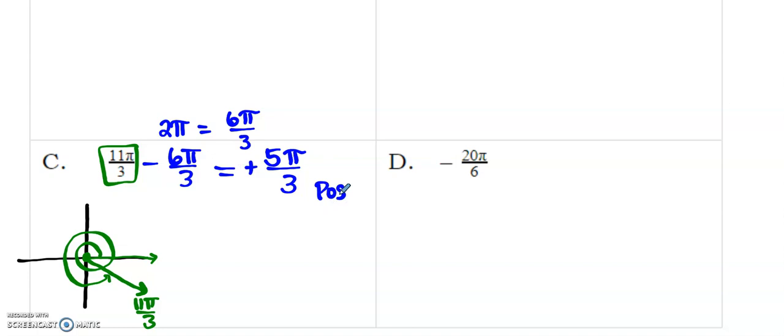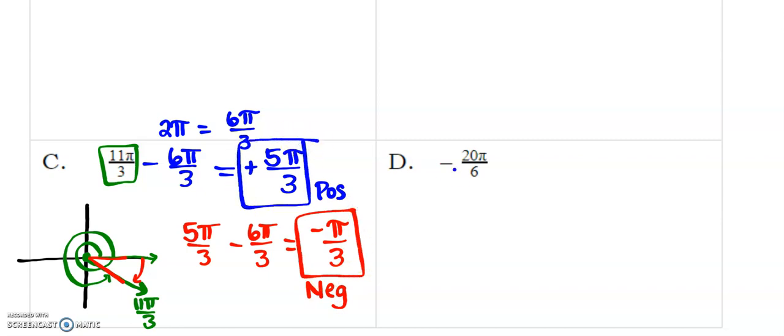Okay? So, that angle is 5 pi over 3. I'm going to take that 5 pi over 3, and I want to know what a negative equivalent is. You could also kind of think about this in your head. What's this space right here? Well, if this was 5 pi thirds, that's probably a third, just in the negative direction, that's like negative 1 third. But we'll just check to make sure. So, I'm going to subtract 6 pi over 3 again, and 5 minus 6 would be negative pi, negative 1 pi. And so, that's going to be our negative coterminal angle. So, that's one of them, and this is our other answer. And again, I want to point out, I subtracted 6 pi over 3, and my answer was positive. So, that's why that's my positive coterminal angle.